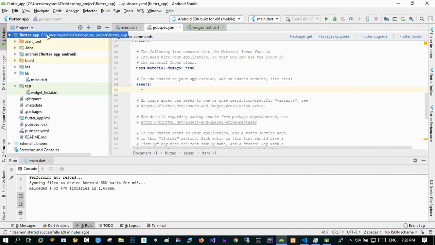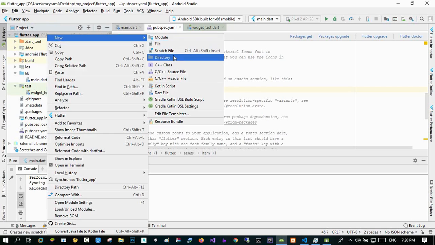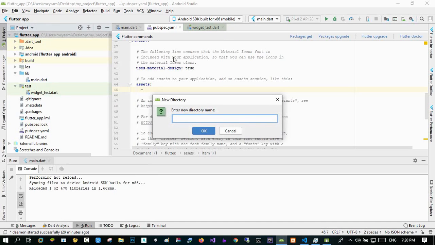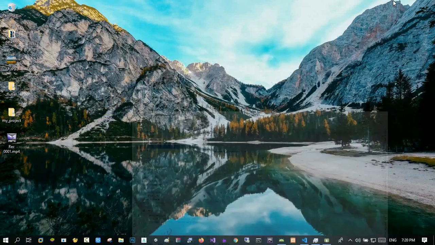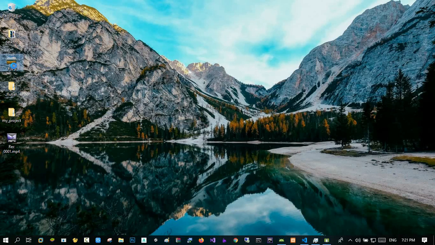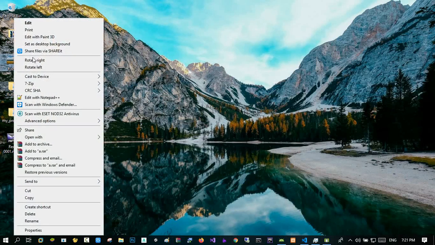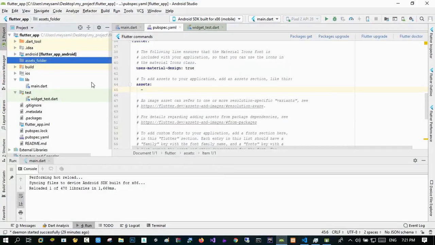I create a folder here. You can choose whatever name you wish for your folder. I give the name assets folder. And inside the assets folder, I copy an image named a.jpg and put it inside the folder.